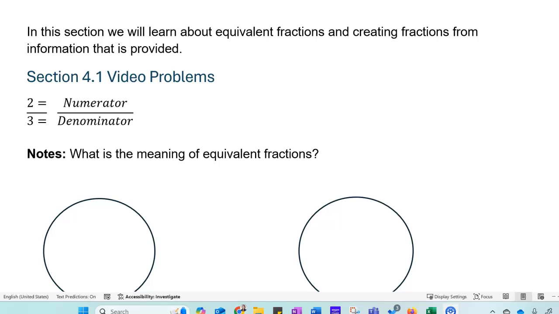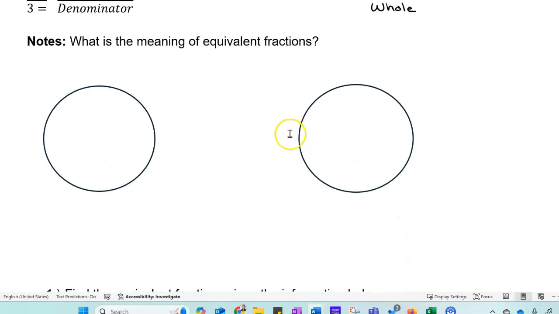In this video, we'll be talking about fractions, and I'm going to start out by showing you a visual representation of what fractions mean. In the past, you may have heard of fractions as a part over a whole, but what does that really mean? So let me draw an example here. Okay, so let's say that we had this first pie cut into two pieces. What if I then shaded one of those pieces?